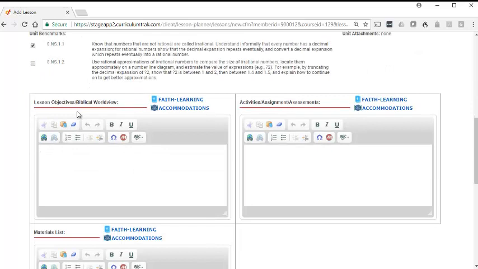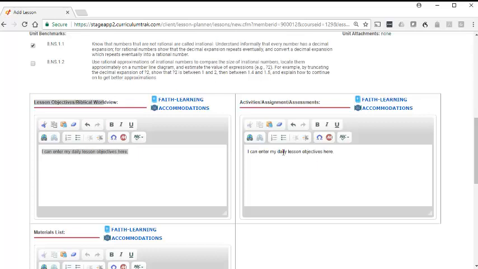Next item is the lesson objectives, activities. For your school, you're probably going to see different headings here, and that's because for each school, it's completely customizable what fields they want to have in their lessons itself. So I can enter my daily lesson objectives here. And I can type that in if I wanted to, or if you have that content from another place, you can enter that in as well by copy and pasting.